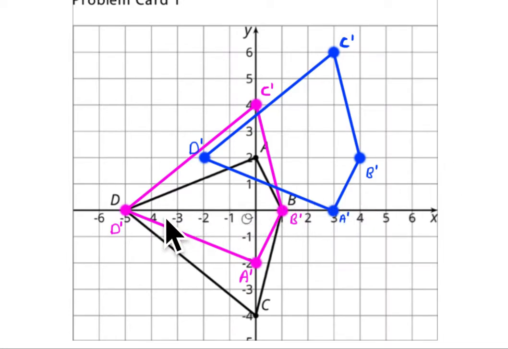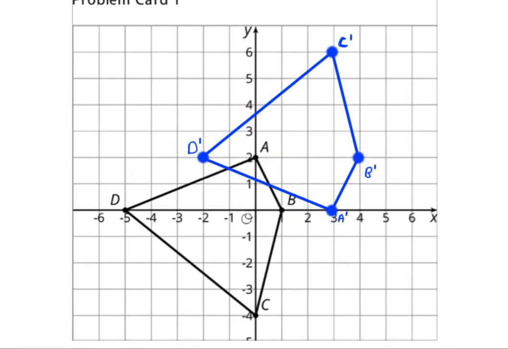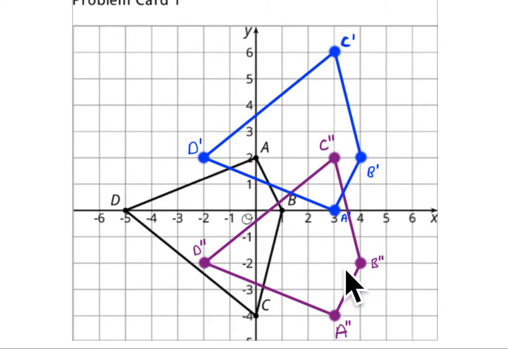So this gets translated up 2 units, to the right 2 units, and now it's way up here. Whereas before, the image ended up down here. When you did the translation first, and then the reflection, it reflected over this x-axis and ended up down here. When you reflected first, it just ended up basically reflecting over this x-axis, but pretty much remaining in the same spot. But then you translated it up, it moved way up here. So the order does make a difference.